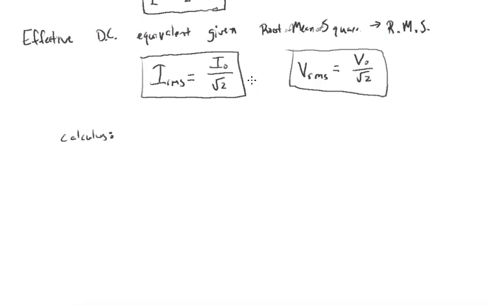Sorry, before I do the calculus for this, in case you want to turn it off, V equals IR, and from there we can lead to V naught equals I naught R, so the maximums. And that basically tells us our last little thing: R is V max over I max, which also equals V RMS over I RMS, because the square roots would just cancel. So that's our last relationship.